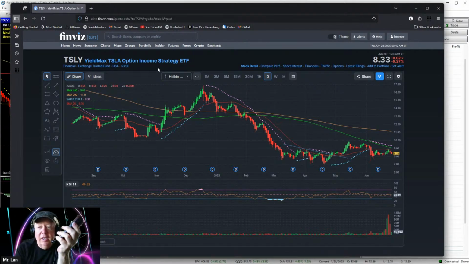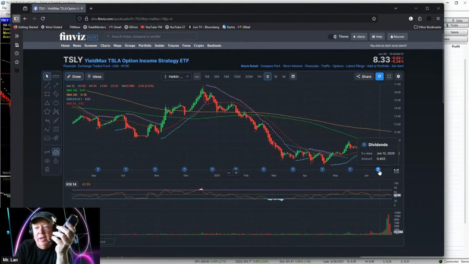And then in this situation, this is real money. This has really happened. It's not something theoretical. This really happened on June 12th. For everybody who had 1,201 shares, they gave them 40 cents per share. So we go 1,201 times 0.40 equals $480. For everybody who had $10,000 in there on June 12th, they gave you $480. Let's write that down, $480. That's pretty good money, if I do say so myself.